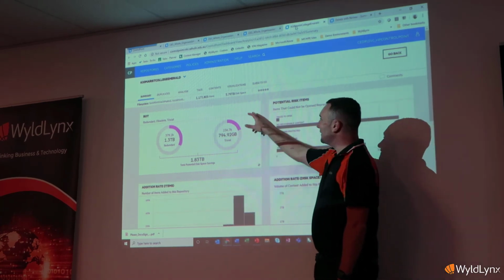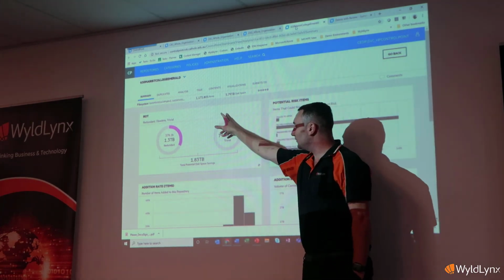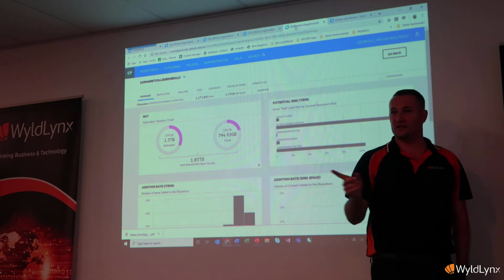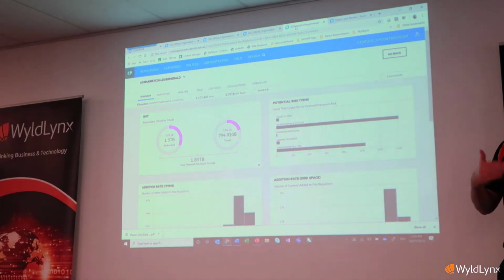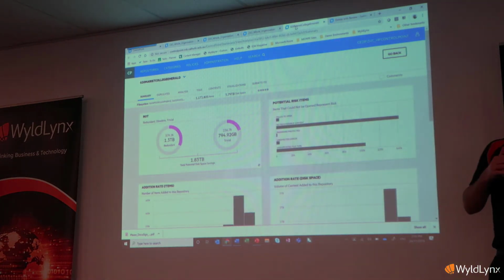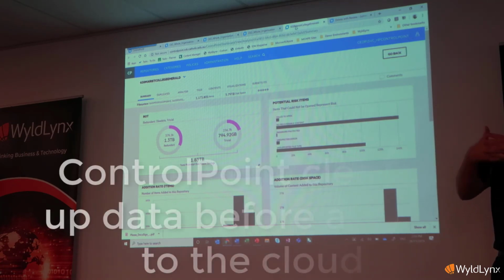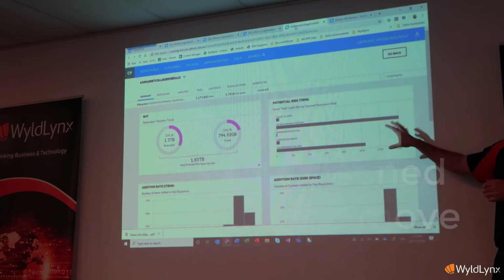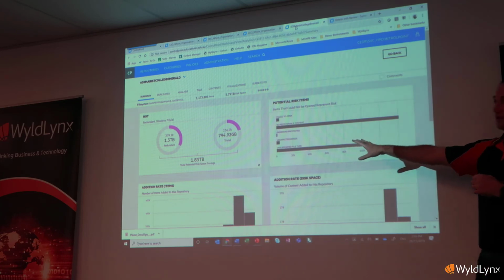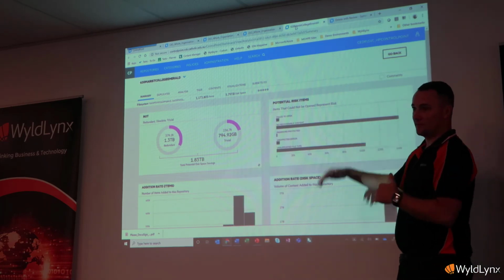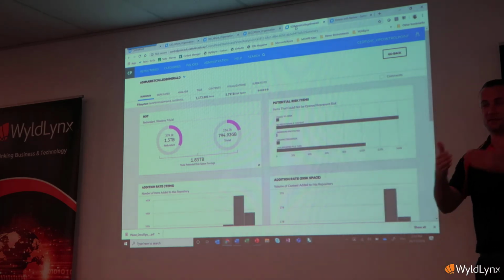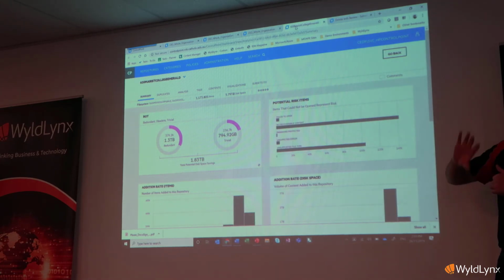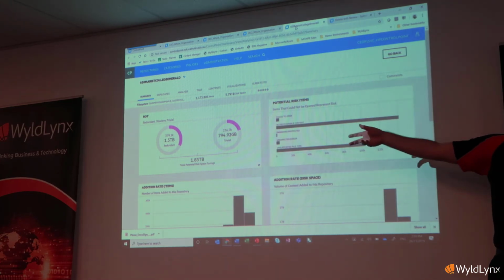But as an example, they've scanned just over 5 terabytes, and nearly 2 of that is actually stuff that in theory doesn't need to go. So what they're doing at the moment is, as Bill and Matt said earlier about that lift and shift to the cloud, they're actually cleaning up before they go, as opposed to post. And how they're doing that is literally running ControlPoint over the school, saying, hey, thanks school, you need to go and actually get rid of these files, keep these files here, look at age bases, keep stuff that's current, and then only move the stuff to the cloud that's needed to be moved to the cloud.